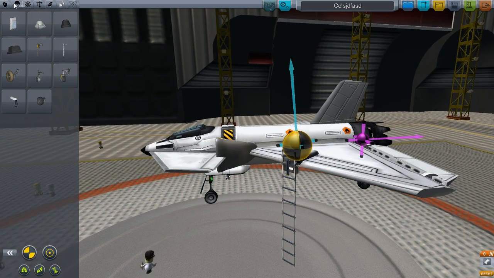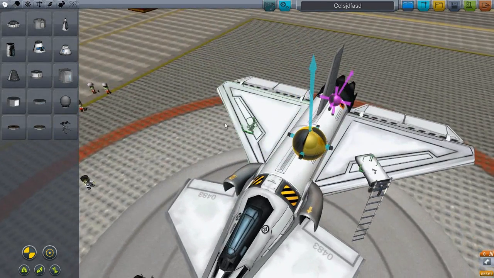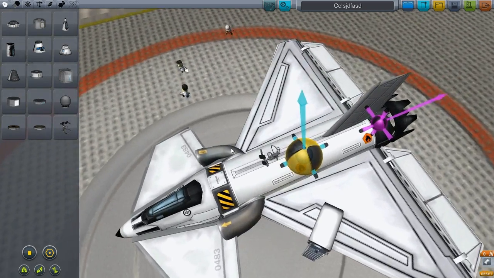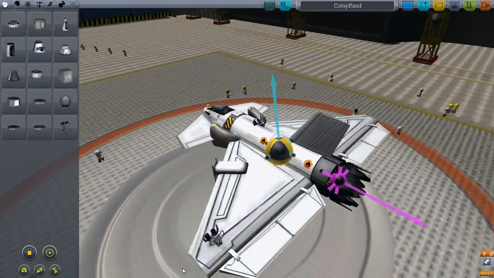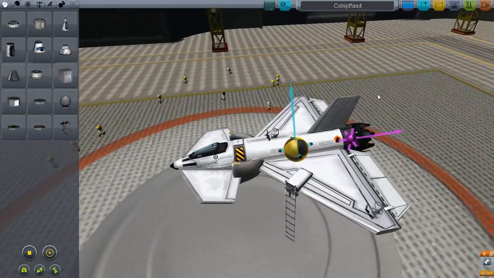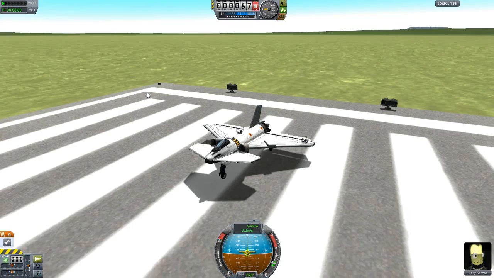And now for the final attachment to the jet here is the external command seat. And it is a command seat. You can actually command it. Literally, it works really well. So I'll just put that there, and I'm going to put another one right here for later on, so I can show you exactly what happens with these Kerbal seats. It's very interesting. But anyway, let's just launch this, and I think this should actually work very nicely.